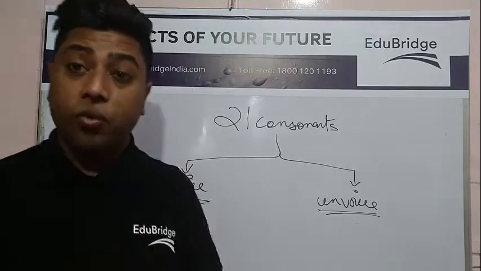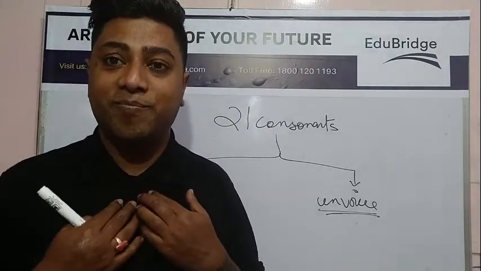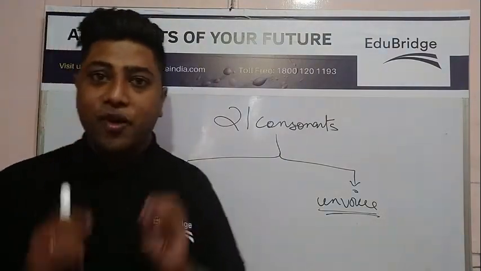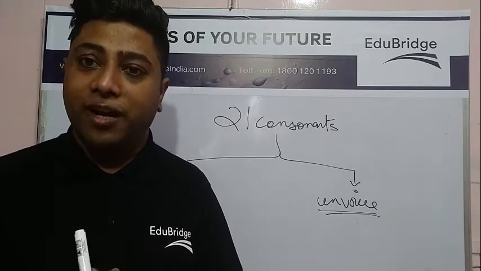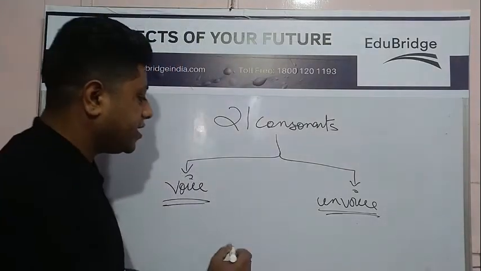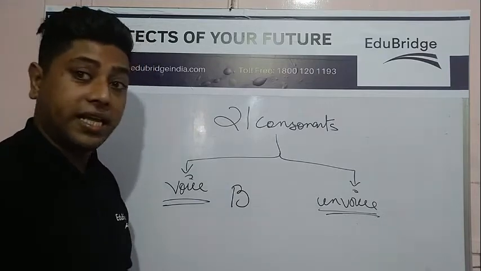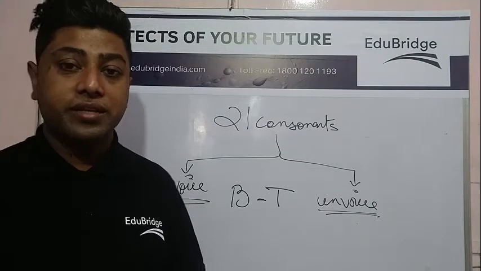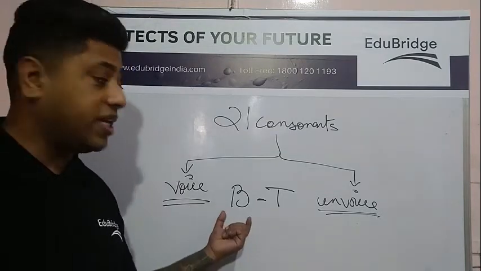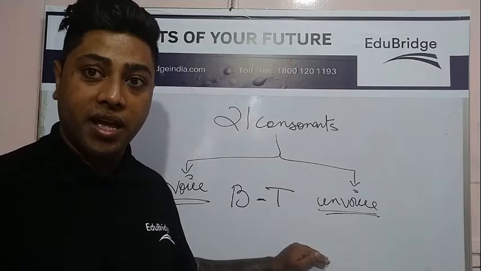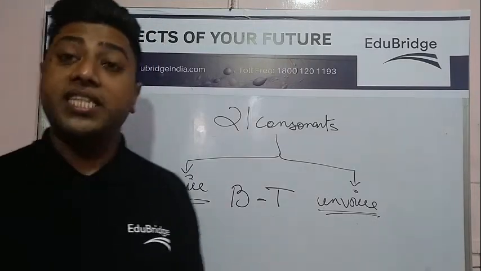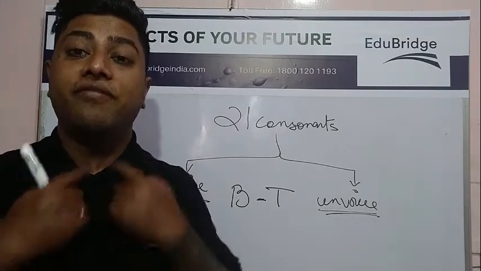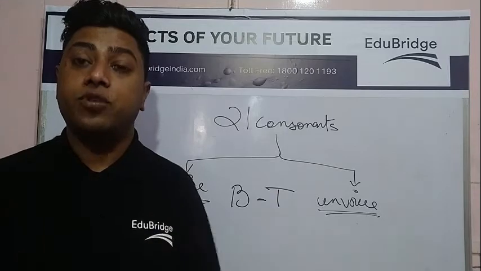Because when we speak, we speak with our voice. Yeah? You might have this question, what is the difference between voiced and unvoiced? So don't you worry, we're going to talk about it. So what is a voiced sound? For example, let me take the consonant sounds B and T. These are the 2 consonant sounds. On the left hand side I wrote B, on the right hand side I wrote T. Now when I say B and T, these are sounds, guys. These are the letters that I will be pronouncing using my vocal cords and my lips together.